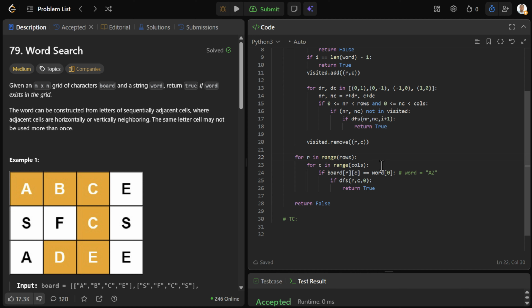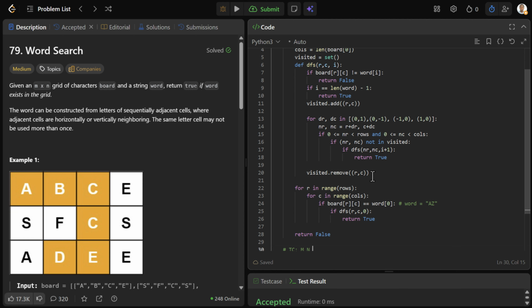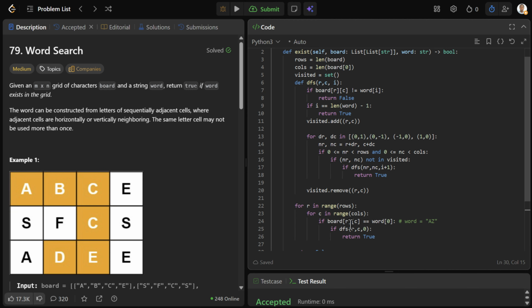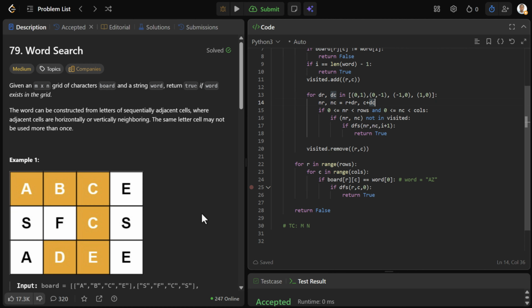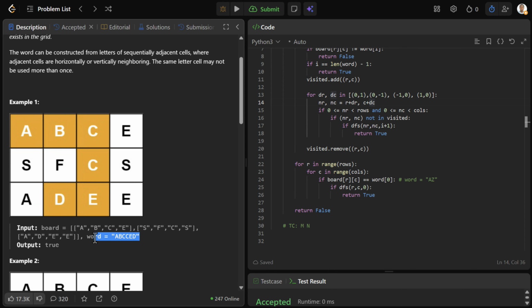And then we also have the number of columns here, which is N. That means here, this is M by N. And then if we have to do our DFS at this point, and our DFS contains another for loop, we have to check for directions, and we have to check it for the length of the word. So the worst case complexity here is going to be M multiplied by N multiplied by 4 to the power of L.